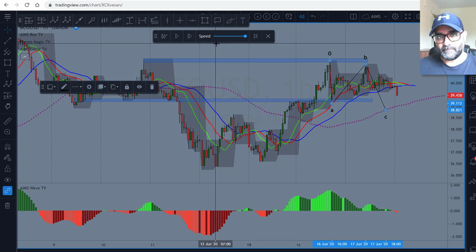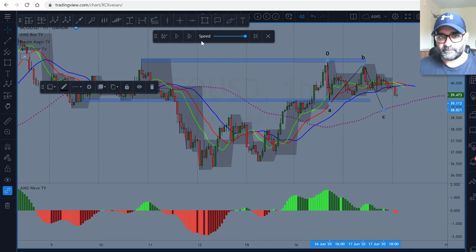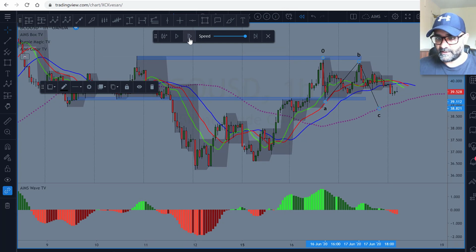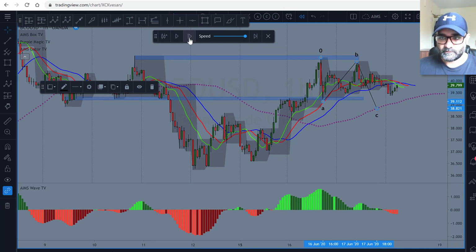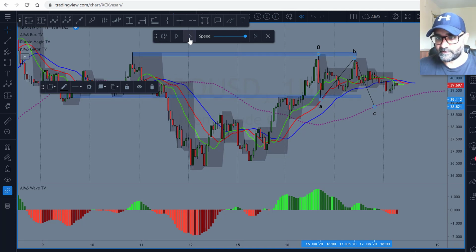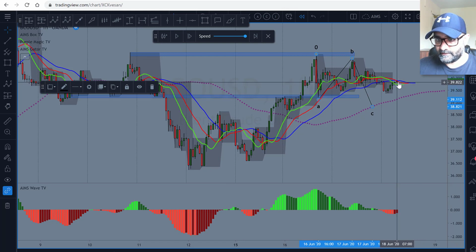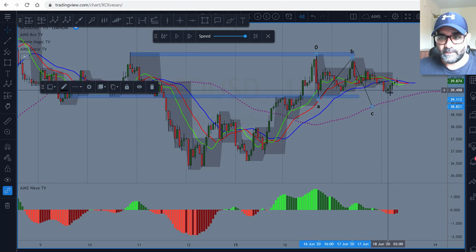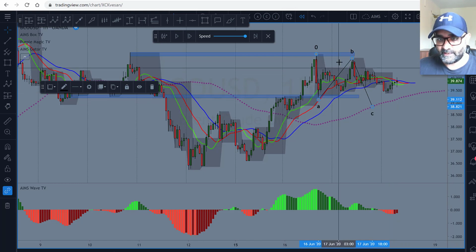So I will come back in the morning to see if this turns into a setup one, because this is the end of the day. Price goes down, it's going further down. If I was watching it during the day, I would still be interested to see if price goes up. So here now, that's 7 o'clock UK time. Now I'm confirmed that this is A, B, and a C.